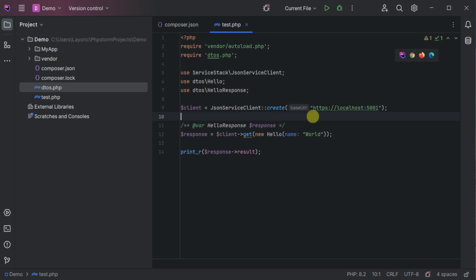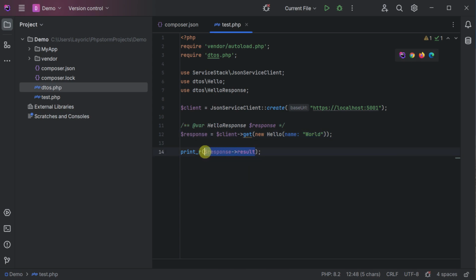We then send our request to our ServiceStack service using the get method, passing in the instance of our Hello request DTO. We populate the name property on the Hello class to World, and we finally print out the response result property.